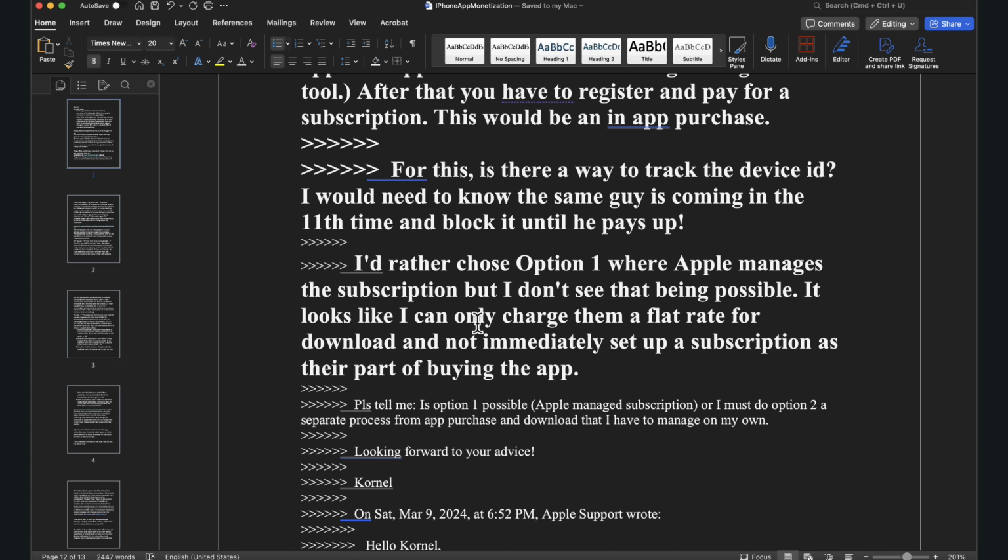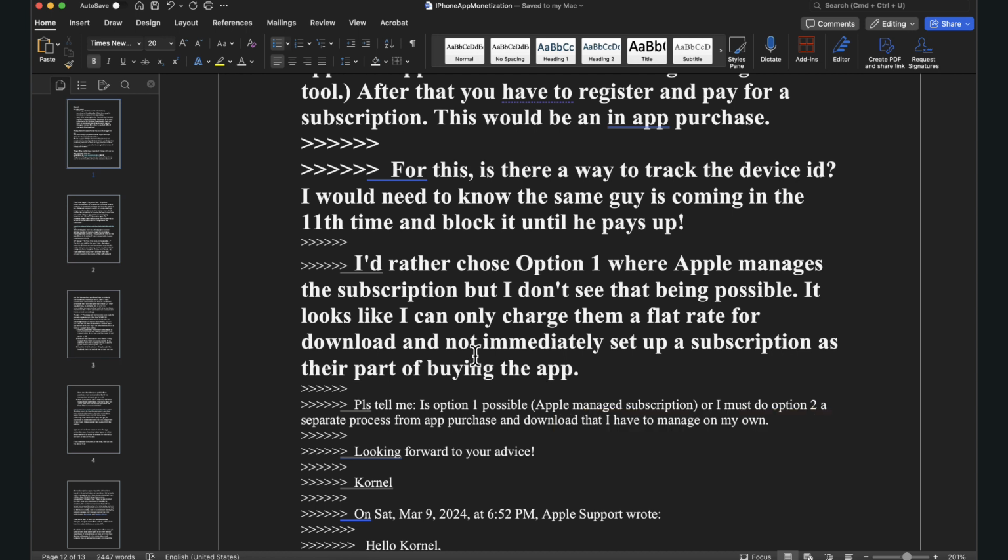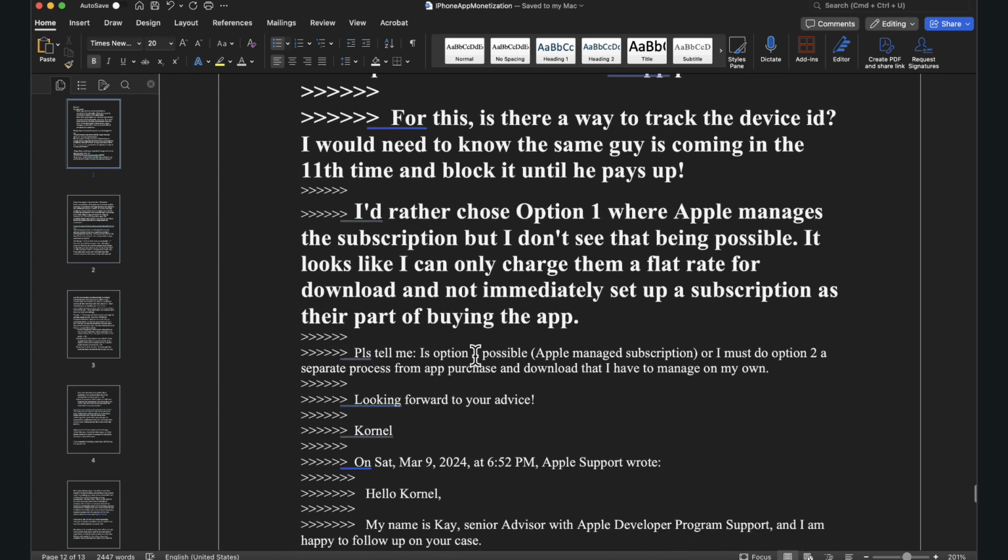Just stay tuned. I'd rather choose option one, where Apple manages the subscription, but I don't see that being possible. It looks like I can only charge them a flat rate for download and not immediately set up a subscription as part of buying the app.